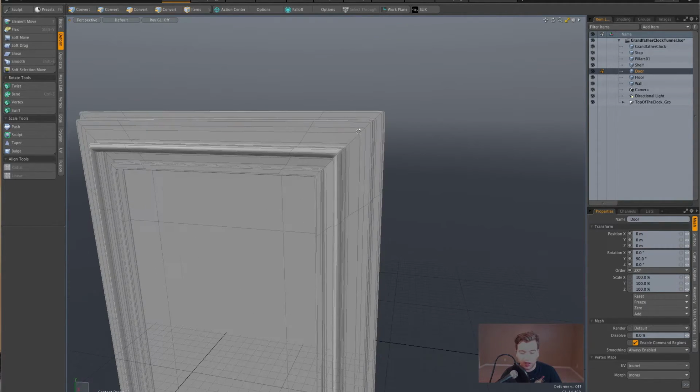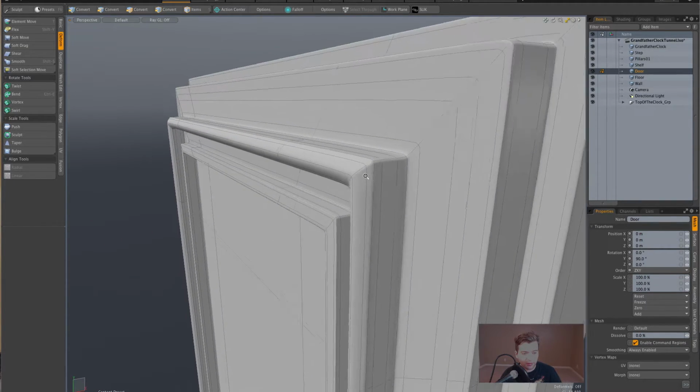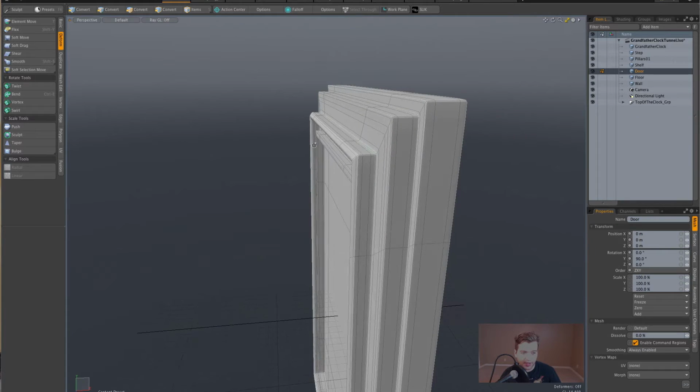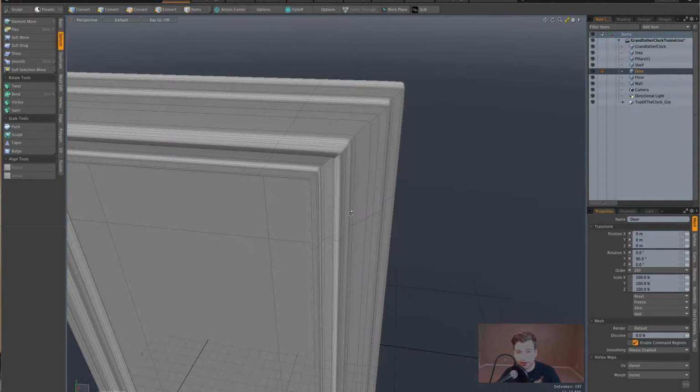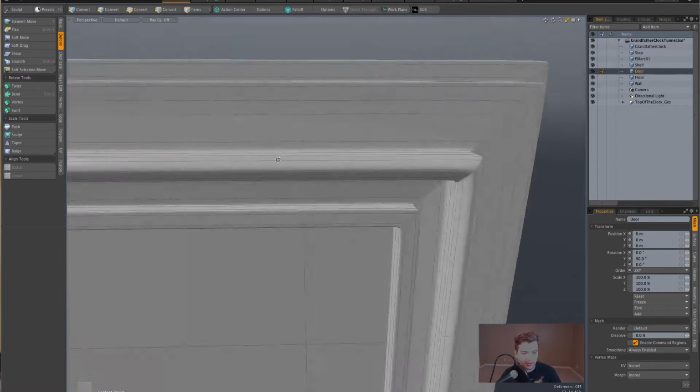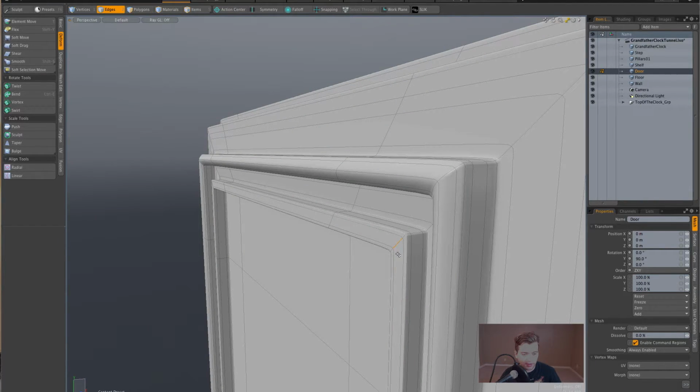So then we have this rounded bevel on our door. There's multiple ways we could have done that. We could have beveled, but since we had holding edges there, we selected the one loop in the middle, and we just used a falloff to pull that out. And we're using fewer polygons, but we're subdividing, so pretty cool stuff. I think I'm going to do that to the inside edge as well, the same thing.